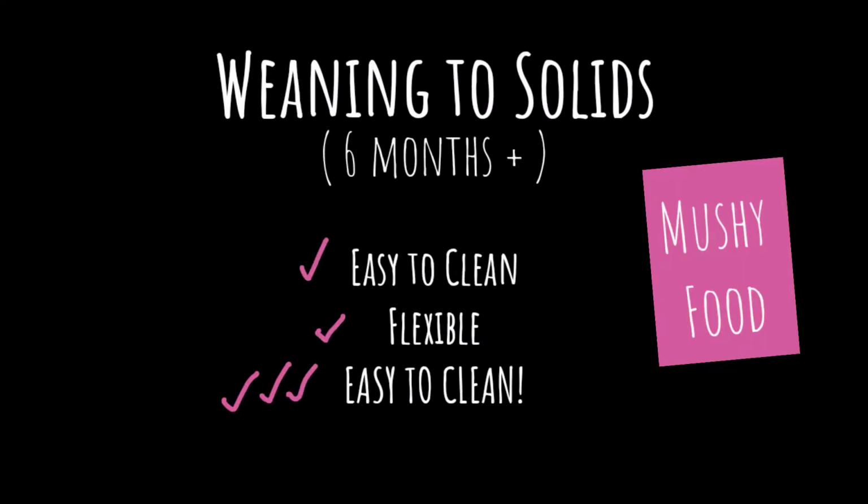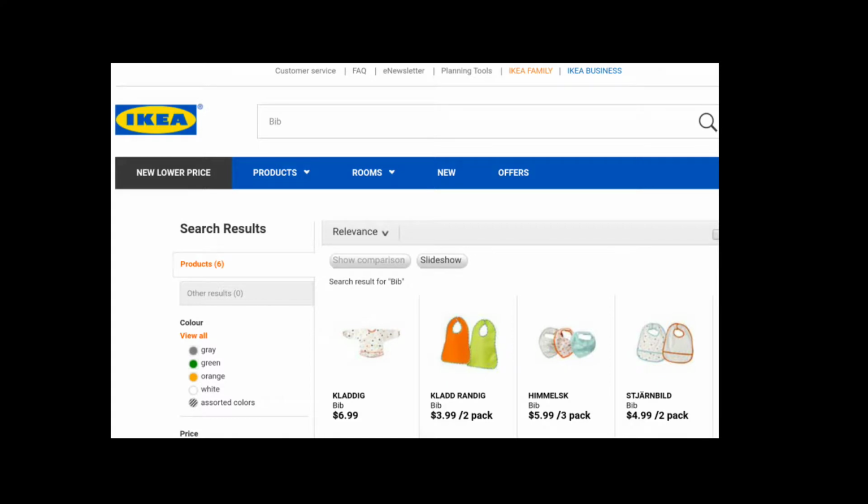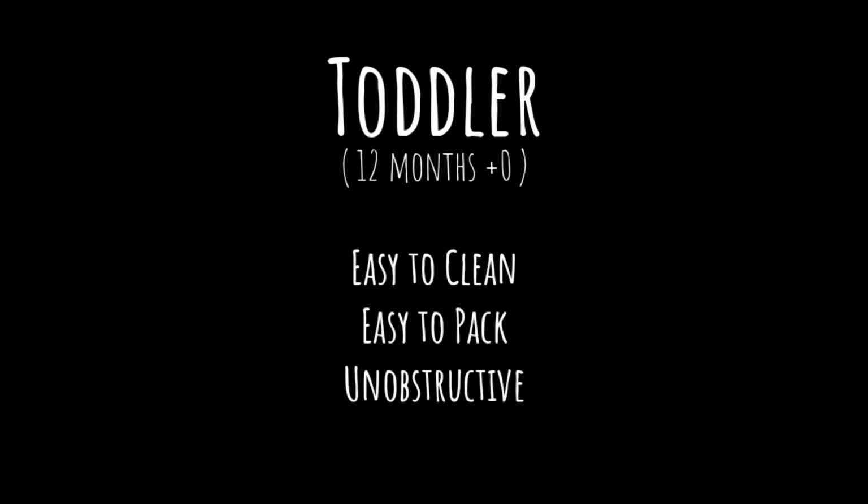This will depend on when you choose to wean, but this is when you'll want the plastic backed ones. Now it's about preventing that green puree from staining through, so you'll want more substantial protection. I started with this plastic smock type deal that completely covers them. For the uninitiated, it can just get so messy so quickly. It really helped me with the transition to foods as it was one less thing I had to worry about, and I had fun watching her get as messy as she wanted.